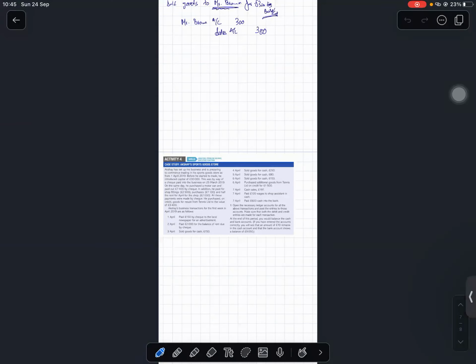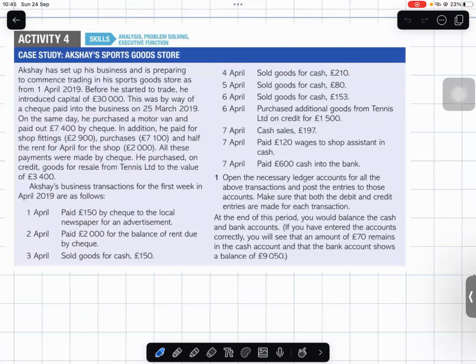Okay, so here we have it. So Emily, this is the question. Can you see it properly? Yeah. All right, so this is what we're going to try to do in this class. And what I'm going to do here is make the ledger accounts directly. And later I would expect that you redo this question, or you can do another question, but this is activity number 4. I'll share activity number 5 or 6 with you, and you can try those questions at your end. But I would expect that you do make the journal entries first, and then you make the T accounts. Okay, sir.